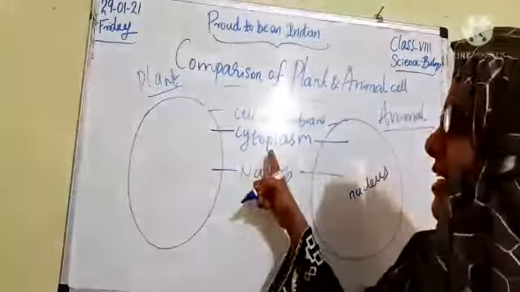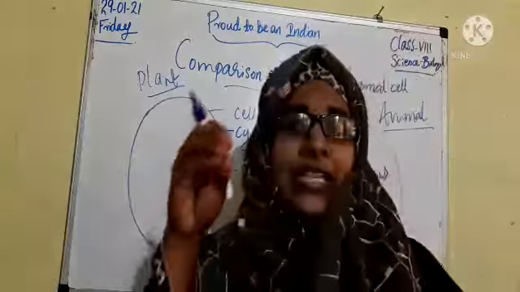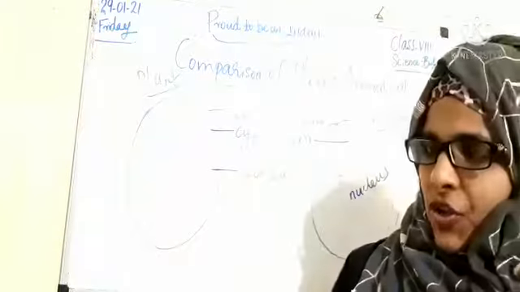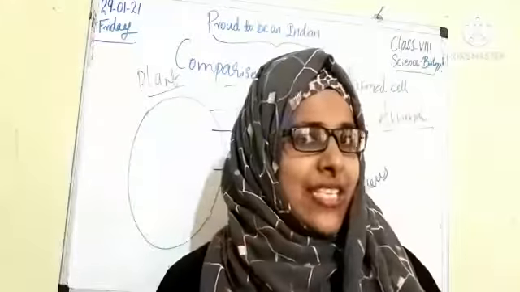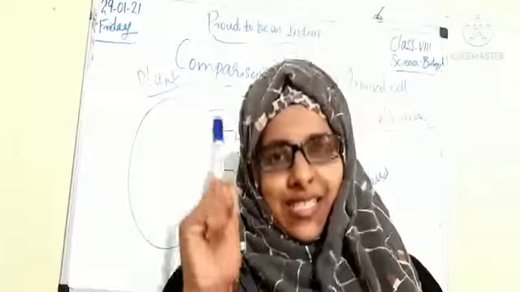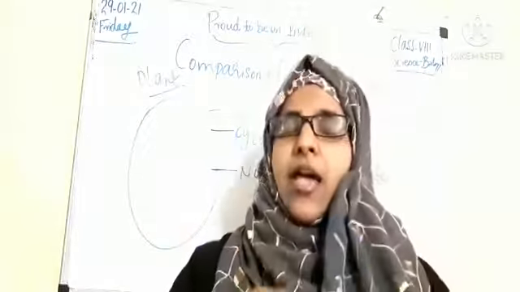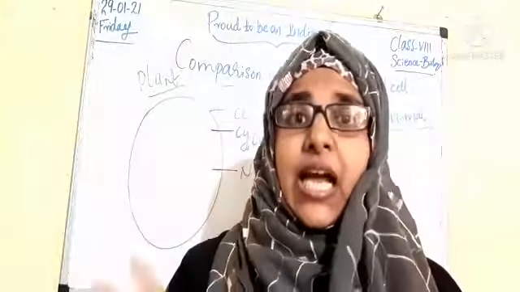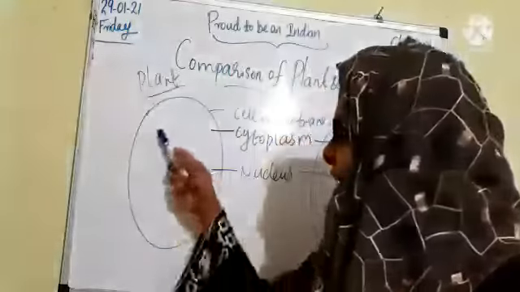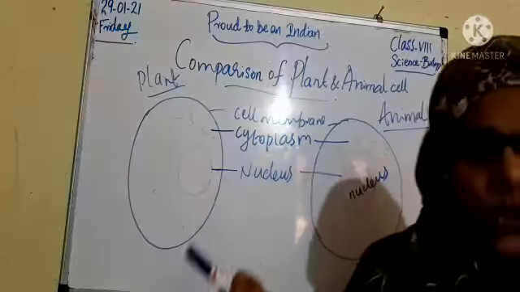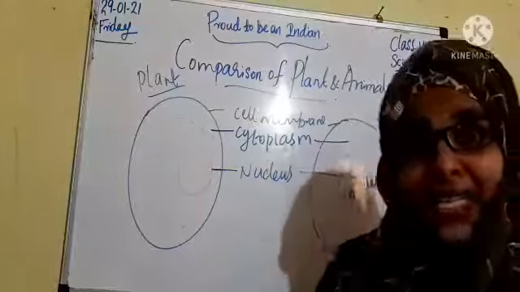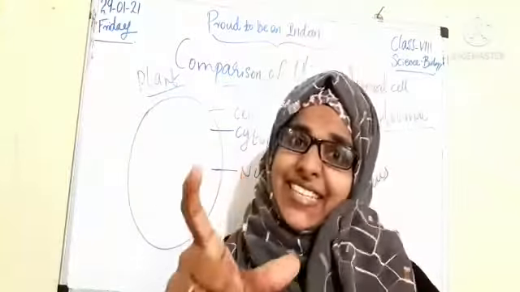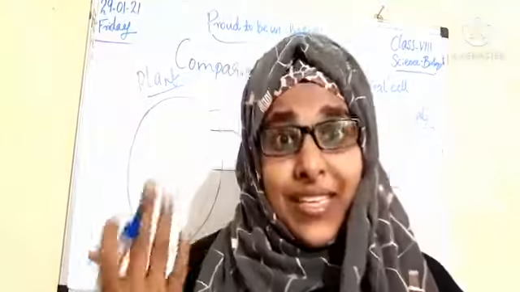Clear? Then inside of the cytoplasm or inside the jelly-like structure, what all are the organelles present, children? You already told that one. That is powerhouse of a cell. Anybody remember that one? Yes. Correct. That is mitochondria, Golgi bodies and ribosomes. These are the different types of organelles we can see in cytoplasm. Okay. And in plant cell, other than these organelles, we can see plastid. Plastids are different colors.